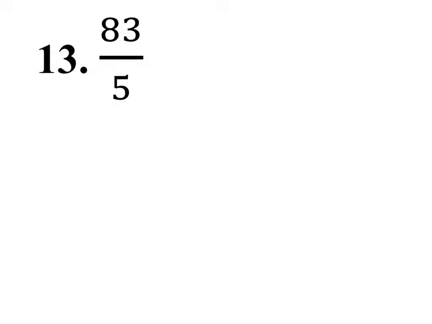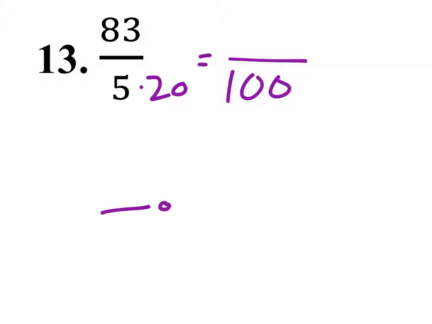These two will work the same way. If I multiply 5 by 20, then I will get a hundredths position. So in my decimal, I'm going to have two place values. And I showed a ones position right here, but it could be more than that. Let's find out. So 83 times 20. Now, it's not that you have to do it this way, it's that you can do it this way. And since we did a lot of long division, you guys are usually pretty bored with it by now.